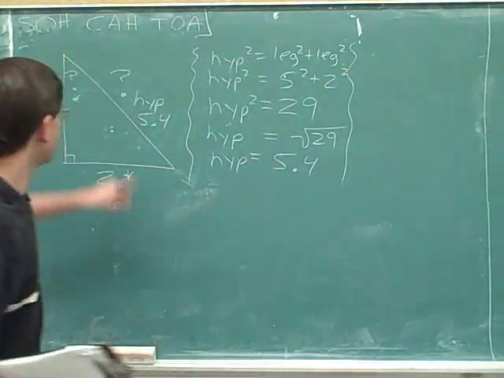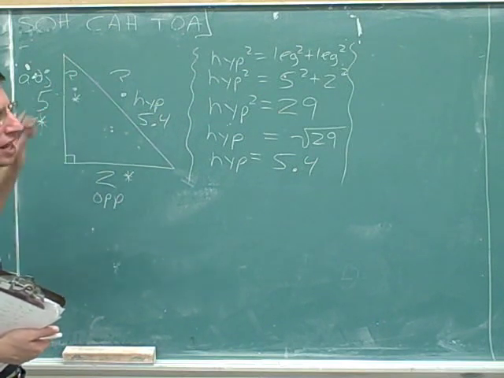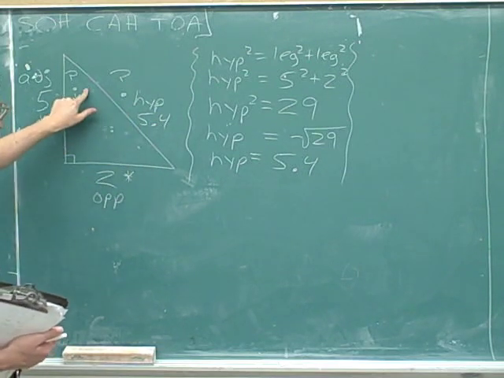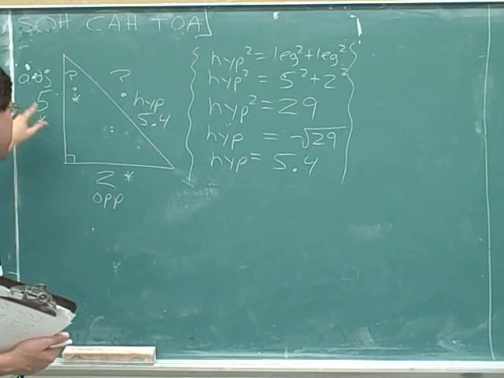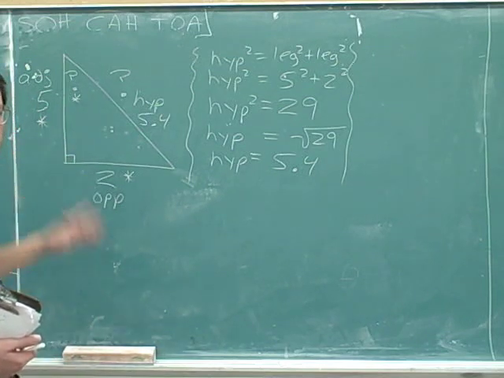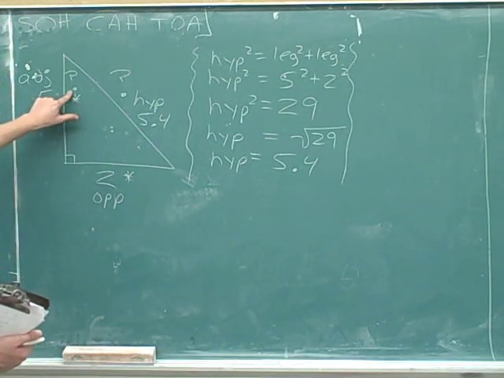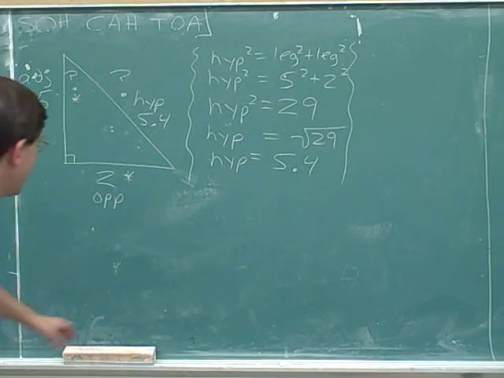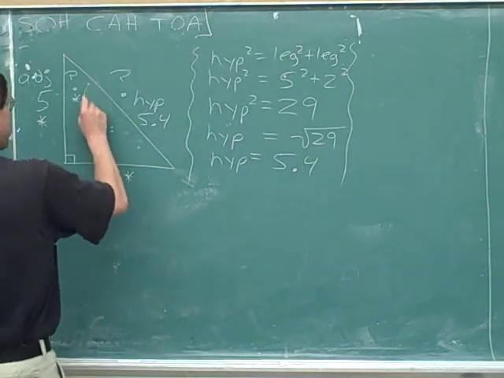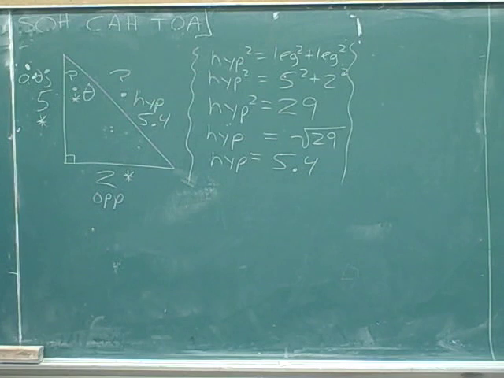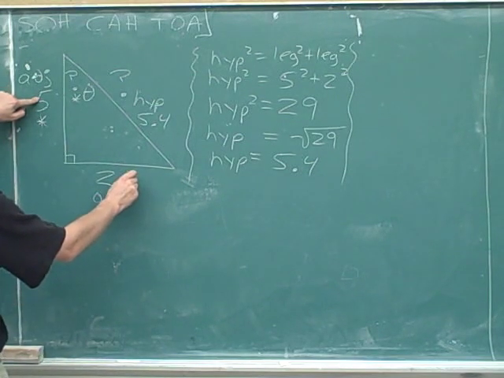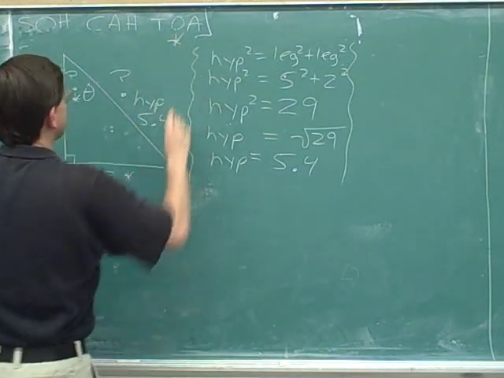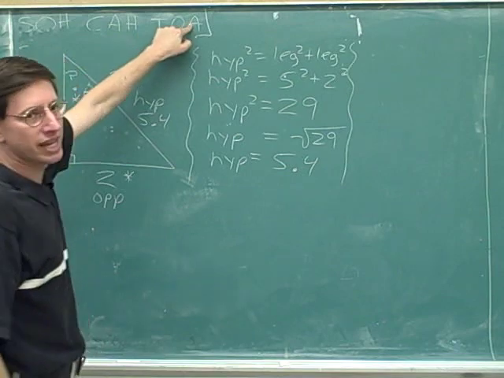Always good to build the information that you figured out into your picture. If we wanted to, we could now use this 5.4 to figure out this angle. But that's not the way it's usually done in physics. Usually in physics, in this type of situation, you don't use your new information to figure out this question. Instead, we should use the two pieces of information we were originally given. So now that we're going to try to find this angle, we're going to use these two pieces of information we were originally given: the 2 and the 5. Well, it's going to help to give a name to this angle. So let's call this angle theta. Now, which trig function should we use? Well, we want to use these two pieces of information, the information that we had about the adjacent side and the opposite side. Well, that takes us to the tangent. Only the tangent involves both the opposite and the adjacent sides.